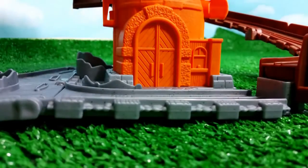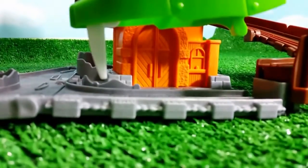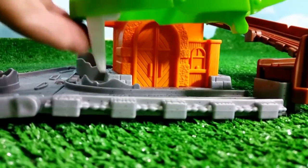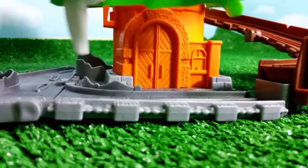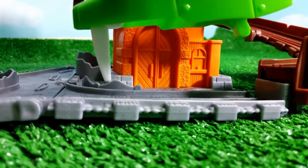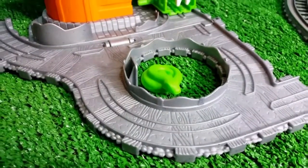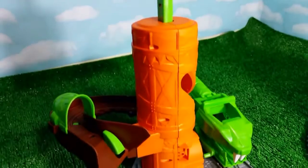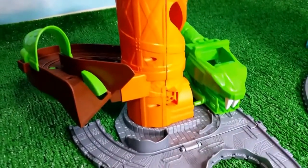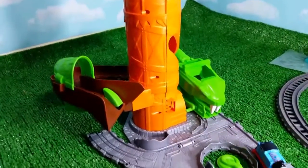And the body of the snake will connect here. So all you have to do is press it hard. You heard the noise, you heard the sound. And look at this, it's pretty good to go. Oh my god, that's kind of scary. Here you can see this set is pretty much done. Assembling might take like 10 to 15 minutes. Alright, this is how the playset looks after you put everything together.